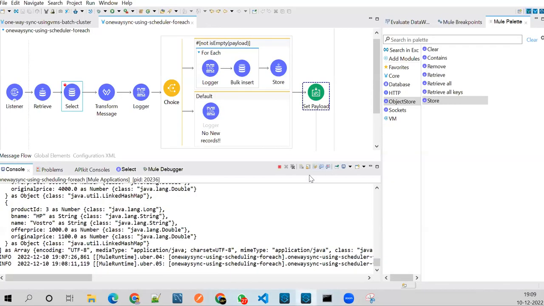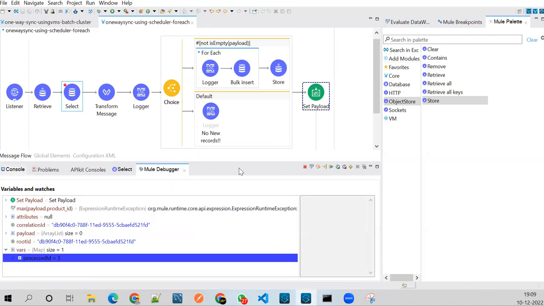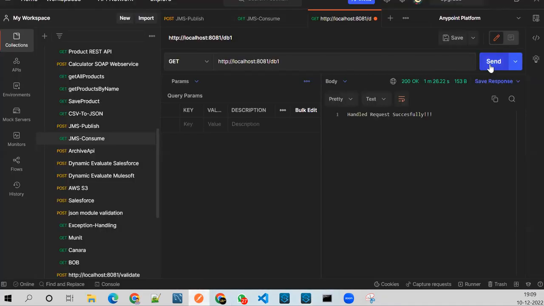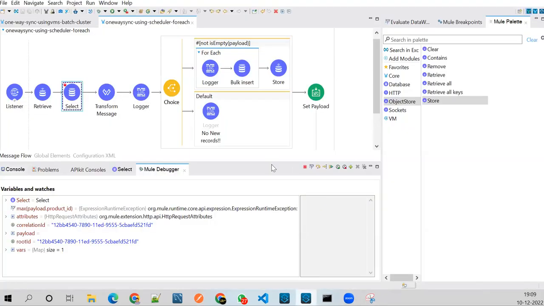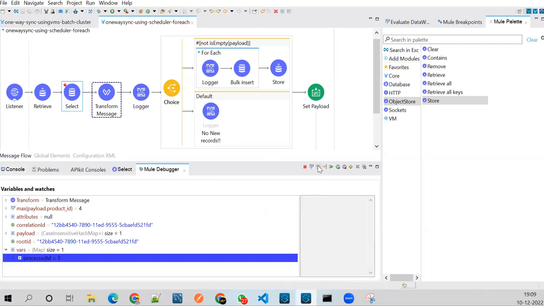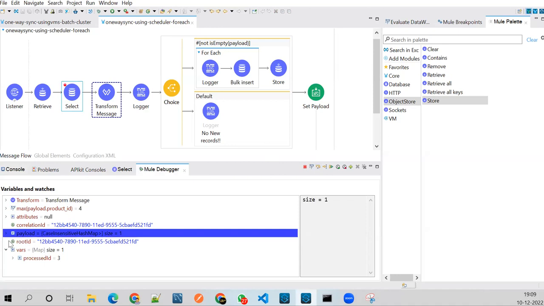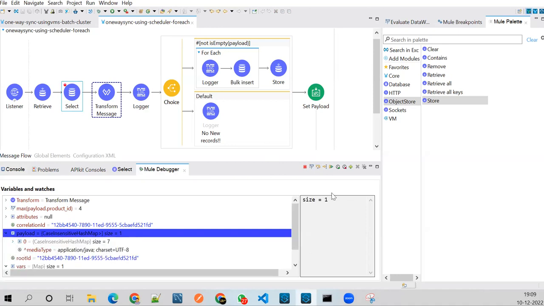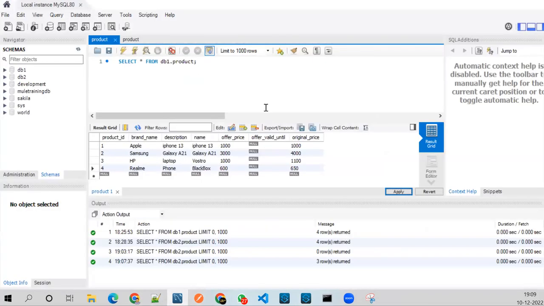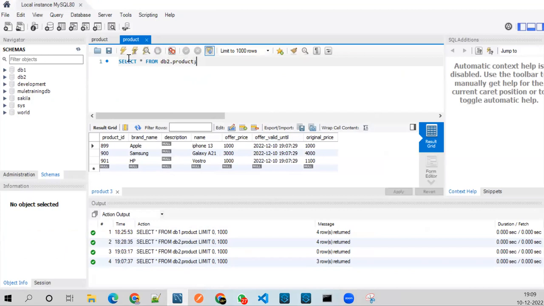Let's go ahead and finish it first. Next. Okay, so let's have a look at it. Now this run, if I trigger, it should go ahead and trigger only, process ID is 3 still. I say next now. Now if you look at the payload, there is the payload. See, one record is there. Next. Right now, we have not inserted anything inside the product table of DB2. That fourth record is not inserted, right?